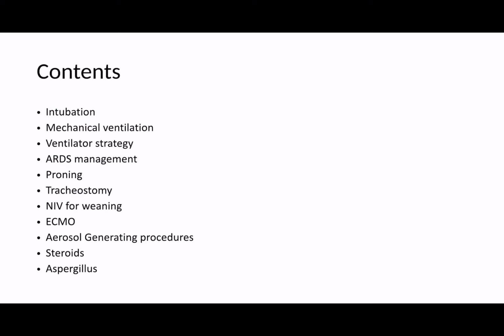In this video, we'll be talking a little bit about the intubation of these patients, mechanical ventilation with a ventilator strategy, the ARDS management of patients with the H phenotype of the disease, proning, the place for tracheostomies, thinking about NIV for weaning, ECMO, and what are these aerosol generating procedures that do present high risk to both surrounding patients and also staff members. And finally, a little bit about steroids and this emerging phenomenon of patients having secondary aspergillus infections, and we're certainly seeing a few of those, especially reported in China.